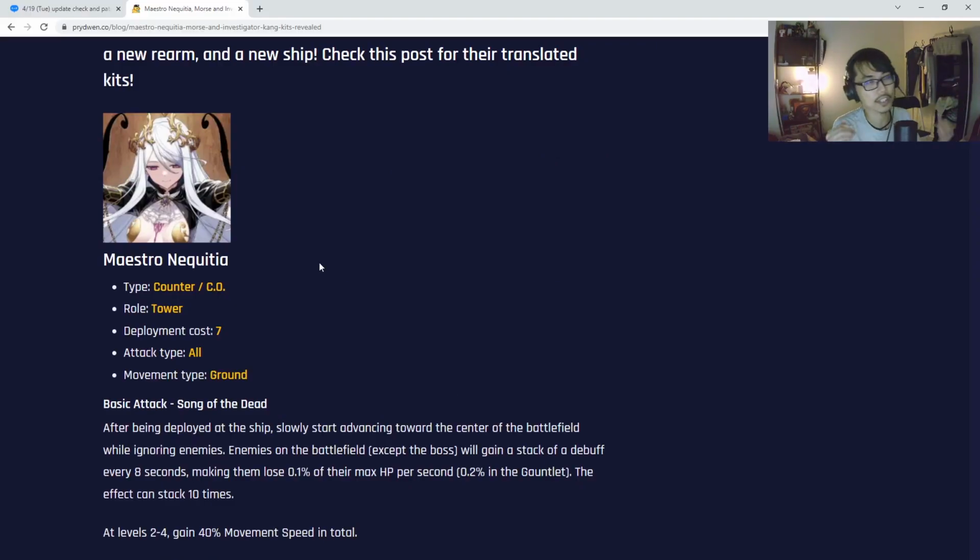So a counter and CO, if you guys are not aware, some characters do deal bonus damage to CO type units, including Orca. That's one of the few that I can think of, actually. Just Orca, maybe? I know that Orca definitely deals a lot of damage to the replacer in general. But yeah, she's also tower type, and she can attack both air and ground, which is good. This is very beneficial. Movement type is ground. So let's have a look.